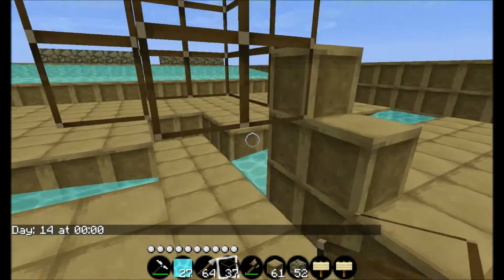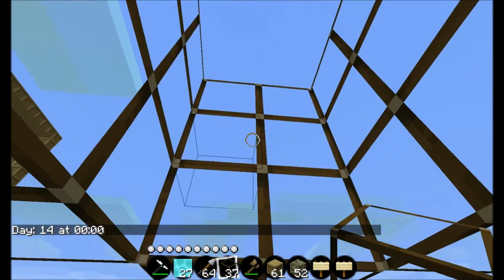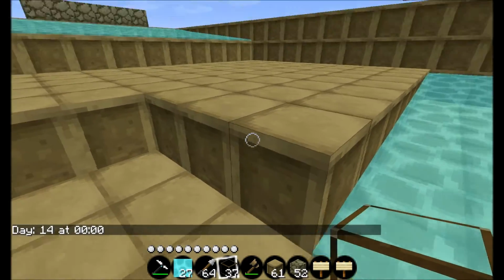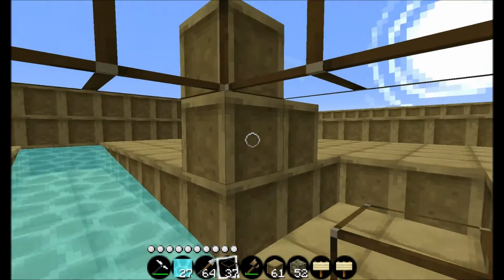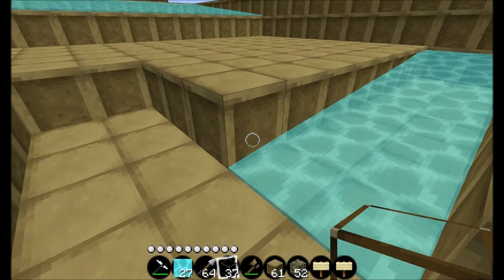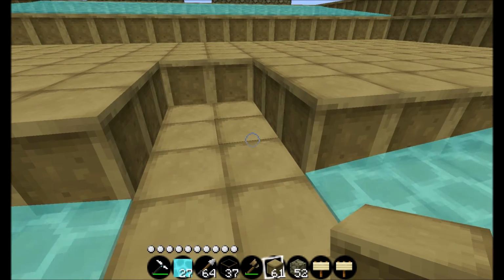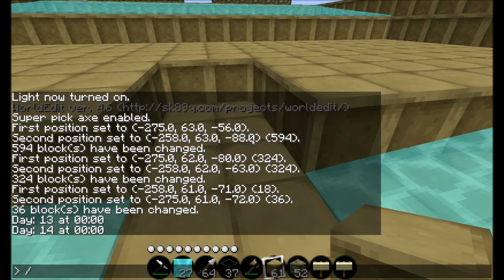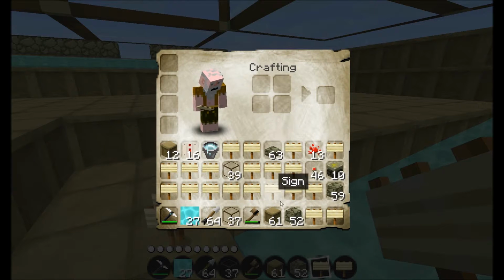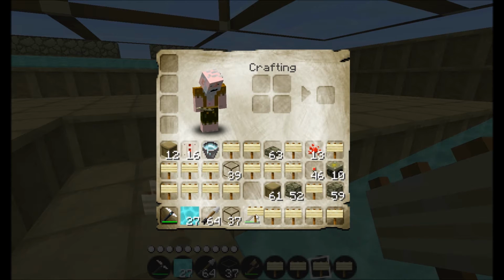Alright, so got a little bit of the mobavator tube, right? With a 2 block space above this bottom. We're good to go there. And a lot of this is just like Ethos's mobavator. So let's see, I'm gonna just stick a bunch of signs there because I can. Actually, I've got maybe just a few, this will work just fine.